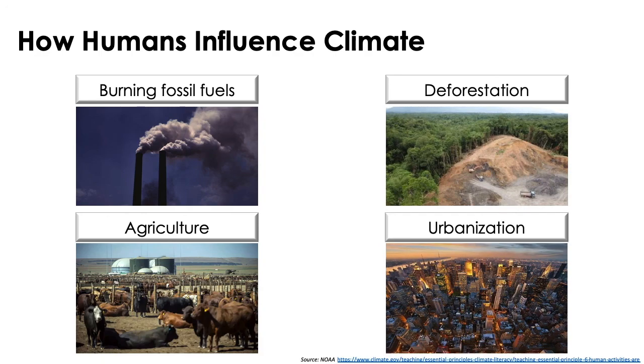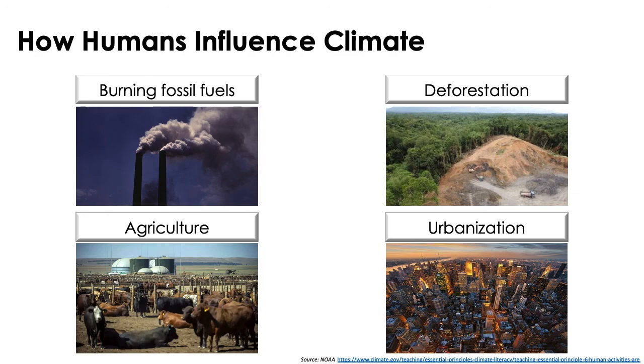And one final way, and these are not the only four, is through urbanization. By moving our people from rural areas to urban areas, we're developing more cities. And when you develop more cities, you are creating less dirt, less grass, and more roads. Those roads and cities contain darker surfaces. And if you remember from a prior unit, darker surfaces absorb more heat. So when you absorb more heat, it's hotter in those areas.